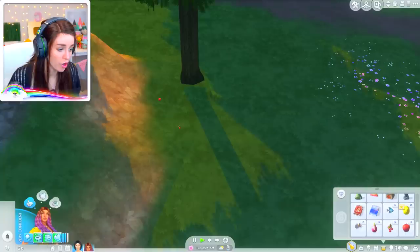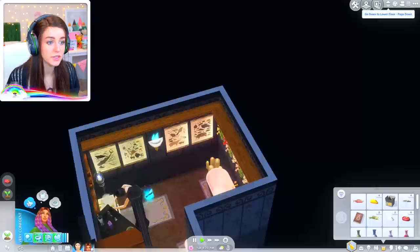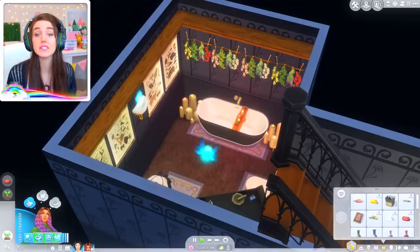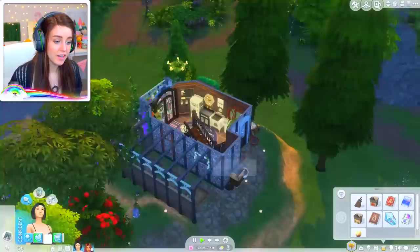I want her to grow the stuff that she needs for her spells herself with her own two hands, because I think that's a really cute way to do stuff. And what I've also done in this house is left lots of space for displaying cool magical artifacts, like crystals, special metals, all of that kind of thing. I want to be able to display all of that stuff around the house and make that part of our witchy journey. Now, whereas Nita is very much an outdoors person, grew up on a farm, cuts and grows all of it.